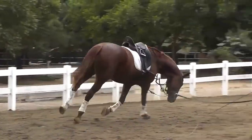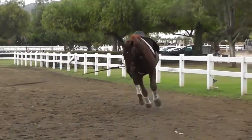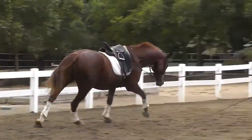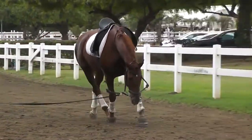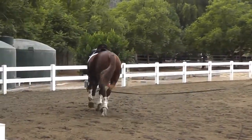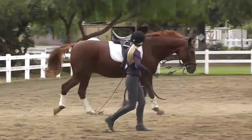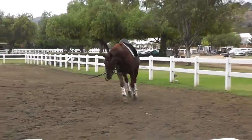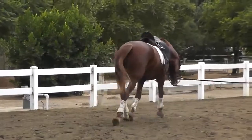I moved him back into the canter to look for a little bit more quality, which he's starting to find. You can see he's stretching in the canter, still stepping out around the circle, his canter is starting to smooth out, and he's starting to poke his nose out in the stretch. That was about what I was looking for, so I brought him back down to the trot. Again his trot is further improved — I really like how he's starting to stretch out from the base of his neck and the stretch is getting more consistent.